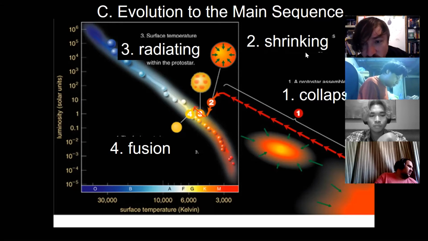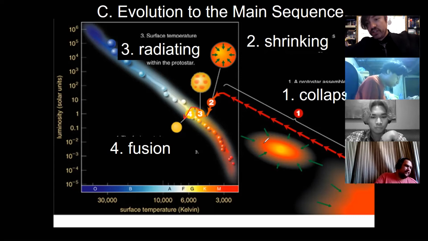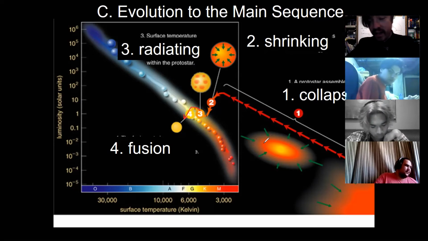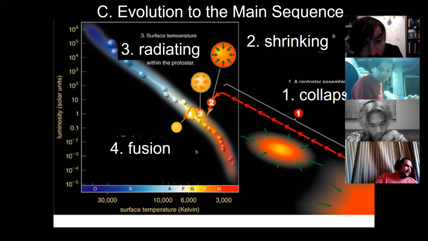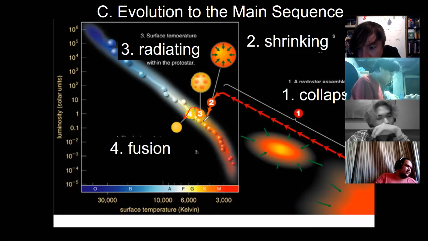But you know what I think is the weirdest thing about this? The thing that I really had to wrap my mind around, stage 4 is where it turns on fusion. And what do you see happening to the luminosity when the fusion turns on? This is very instructive for our later chapters. Stars are counterintuitive because they're giant freaking balls of plasma. It's hard for us to think about those things. What happens to the star's luminosity and radius when fusion turns on? According to this little arrow here.